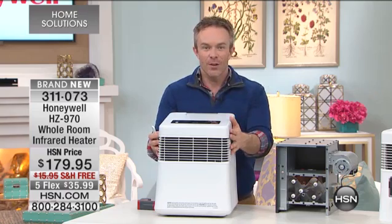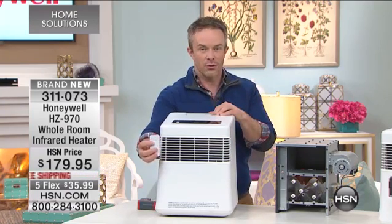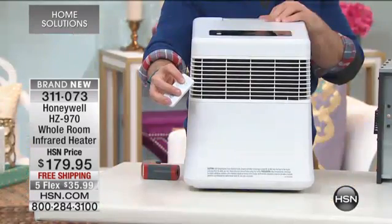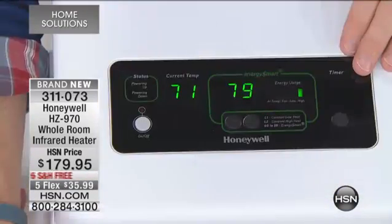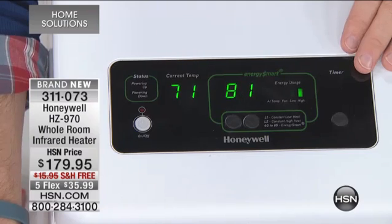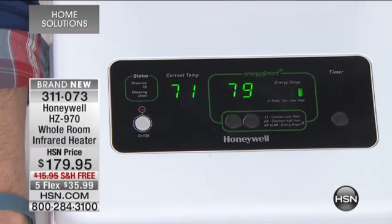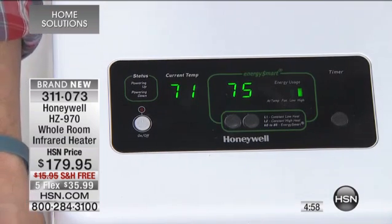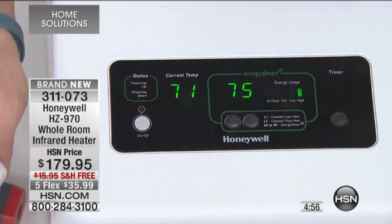Not when you're just taking care of that room that you want to control the heat on. And you notice right here, I can control the heat from the comfort of my bed or the couch. The controls are all up here on the top. Why is that great? Because I don't have to ever bend over and see what it's like. I can actually just look down at my feet. Okay, it's 75 degrees. Perfect. I can run out. The dog's going to be comfortable at a certain temperature. It's not going to freeze his little paws off, and I can come back.